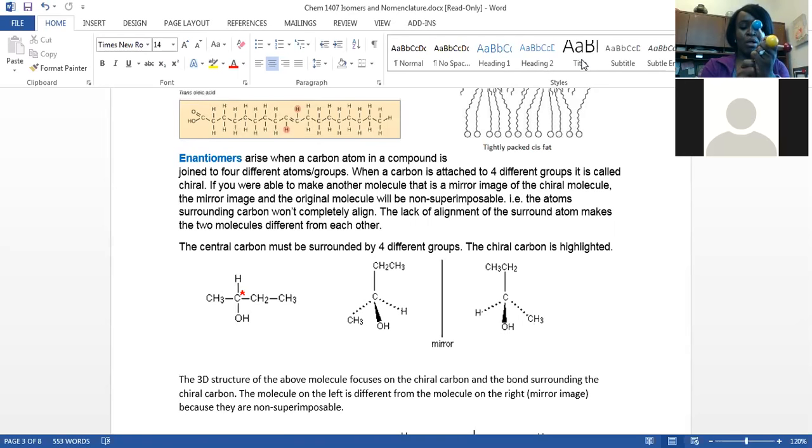So here's my one molecule. Got all these colors. Now let me see if I can find the other molecule. Now to build the other molecule, I have to be strategic. And let me see if I can show you my desk. It's gonna be hard, okay? Guys, I'm improvising with this, so please bear with me if this is not very pretty. I'm trying to do the best I can.